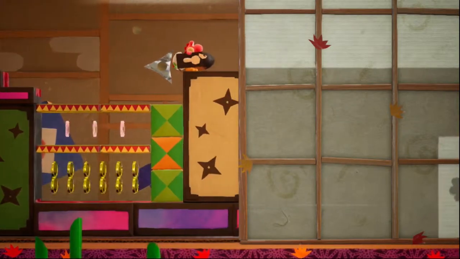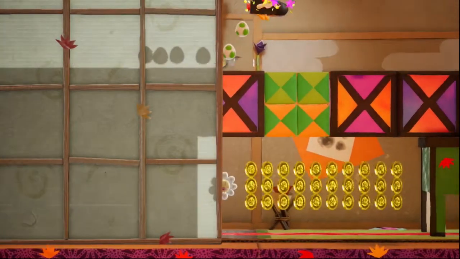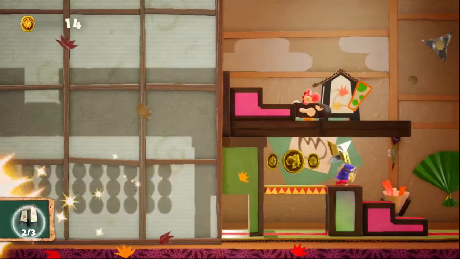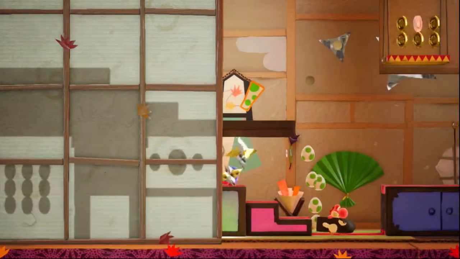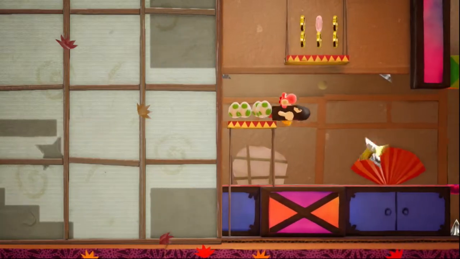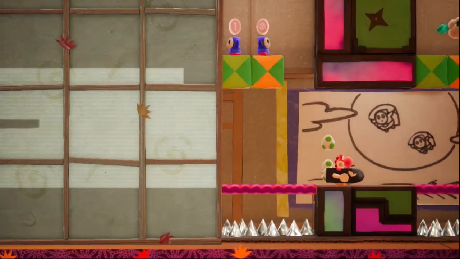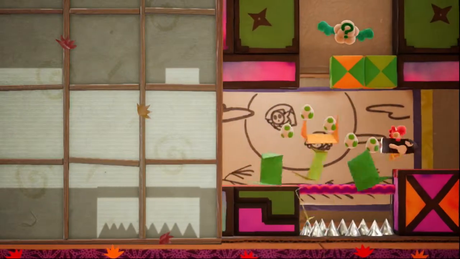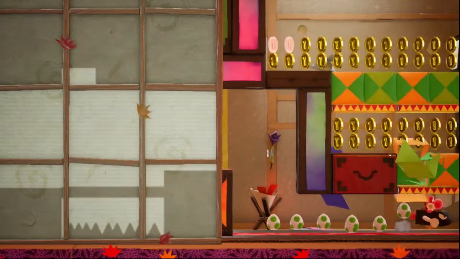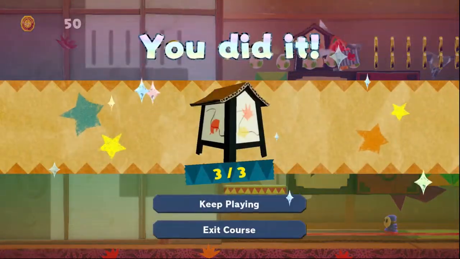I have to keep looking back, even though I shouldn't be having to do that. There's one. At least I'm ahead of the shadow screen, so I can actually see in front of me. Oh, there's the last one, it looks like. Is that it? Yep, we did it!